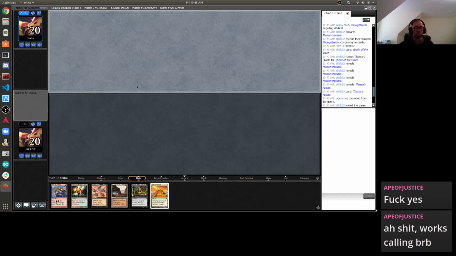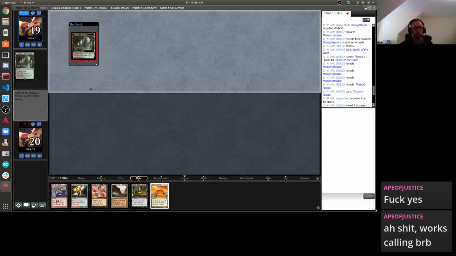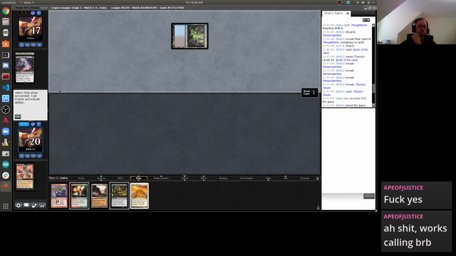Because this could cast a Doomsday on turn one if they don't hit me with discard, and if they do hit me with discard, it could cast a Doomsday on turn two, depending on what they take. There's lots of dependings. So there's the Thoughtseize. I bet they take the Doomsday, since that's the card that got him dead last time. Yeah, they took the Doomsday.